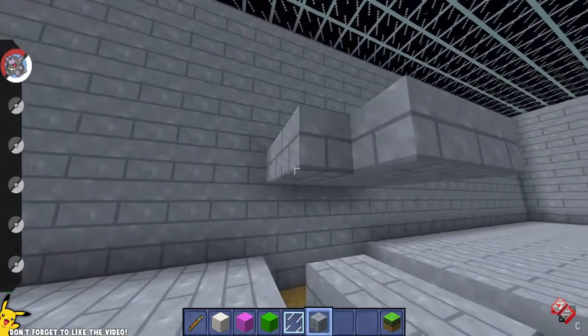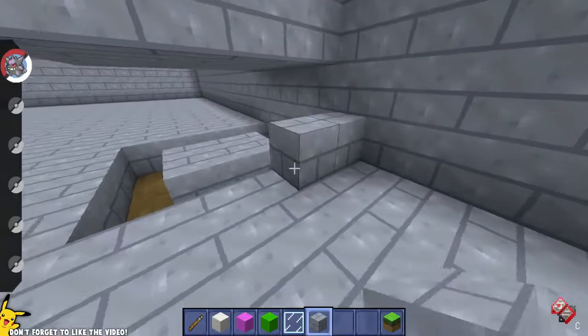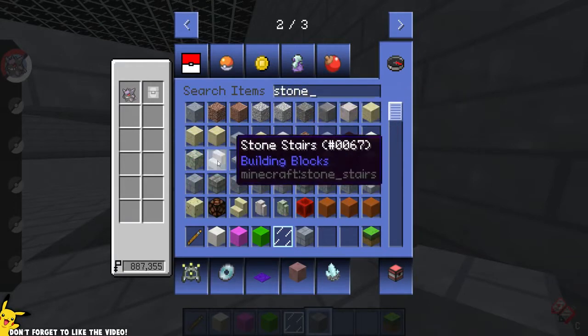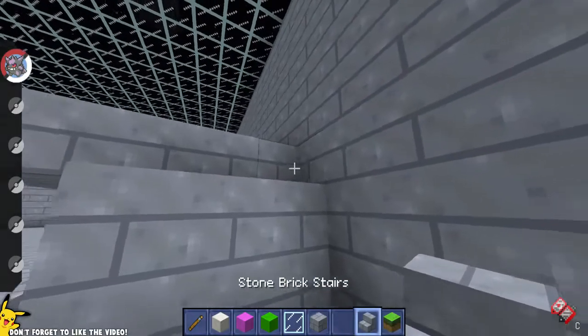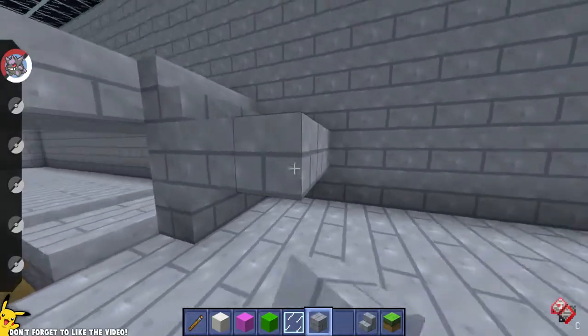And... There we go. And there's that. So let's get out some stone brick stairs. There we go. Let's do a little platform right here.